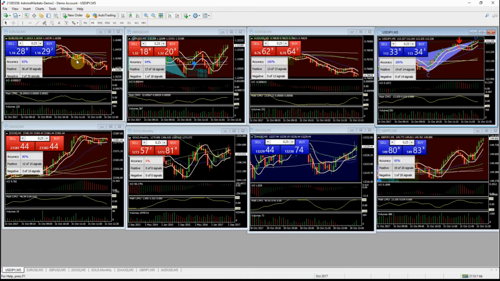So just to go through, basically I've got 8 markets here for now. I won't do any more than 8 because it's a bit time consuming, and the problem I've got is that 1, 2, 3, 4 of these are just pure dollar related currencies. So what you're going to find to a certain extent is that what's happening on one is going to be happening on the others, and you'll be repeating yourself. So I need to be careful. I don't want to bore people, but it's worth having a look through and maybe doing some analysis as we go. So let's have a look at the euro dollar.